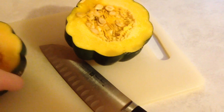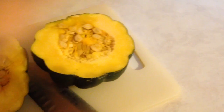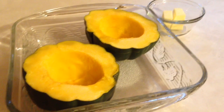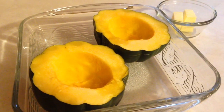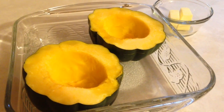So what I'm going to do is slice off the bottom and the very top so that these things lay straight. Then I'm going to scoop out the seeds. I forgot to mention to spray your pan with Pam. That's an important step because you don't want it to stick too much while it's baking. So the rest of this is so easy.